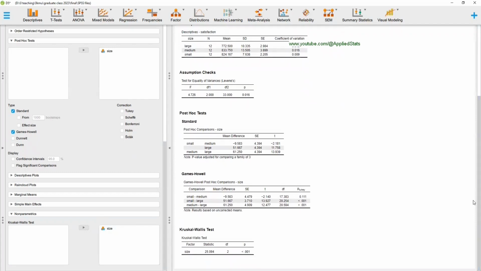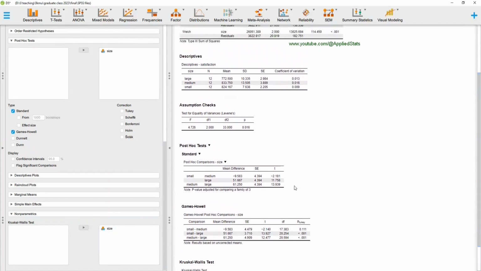All of them suggest that there is at least one significant difference between the levels of the independent variable in terms of satisfaction. And the post hoc test here gives us more detailed information on the differences between each pair of groups.